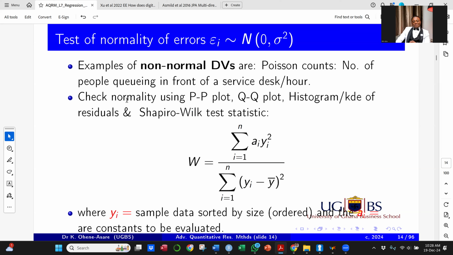So you want to check the normality also using plots and also using a test statistic. In fact, the test statistic is the one we used. I didn't write the test statistics for you to see. So you can use PP plots, quantile normal probability plot. You can use kernel density plot or histogram of the residuals. And then you can also use the Shapiro-Wilk test. And this is a test statistic which you got to learn. I mean, sometimes it's good to know where all of these things are coming from.